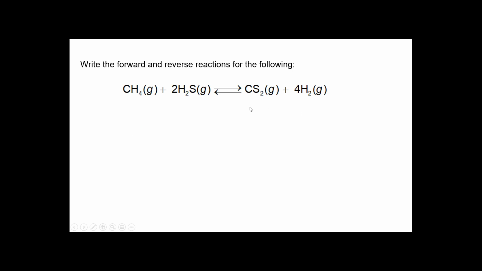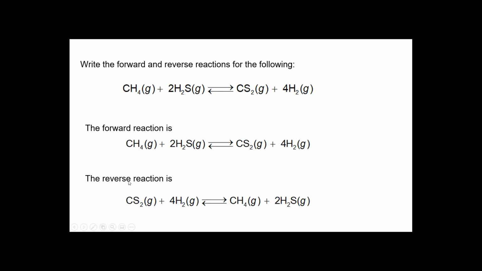So here we have an equation that is in chemical equilibrium. You have to know which one is the forward, and you have to know which one is the reverse one. So in this case, the forward reaction is listed exactly how it's put down. We have our reactants and we have our products. And in this case, the forward reaction is showing our reactants being produced into the products. Now this is a little weird and I don't really like it, but this is how the book is showing it to you. It's asking for the reverse reaction, and all you have to do is flip it.